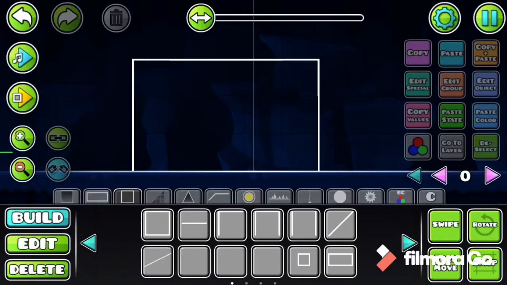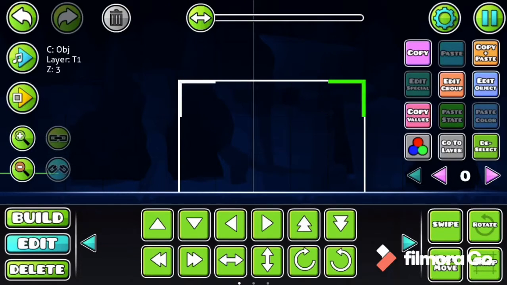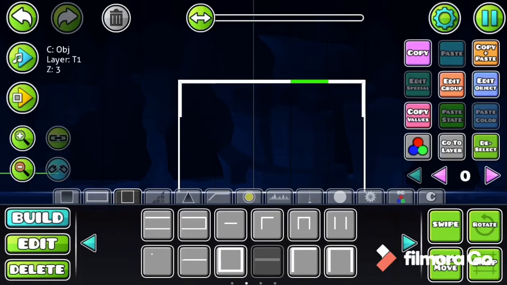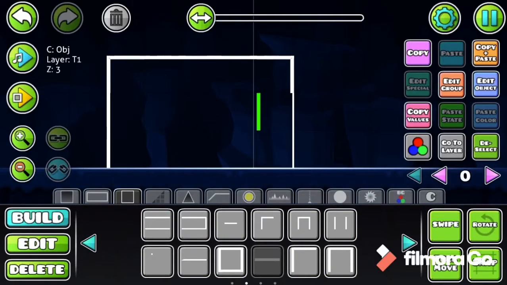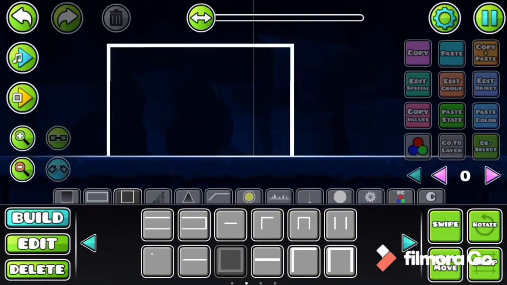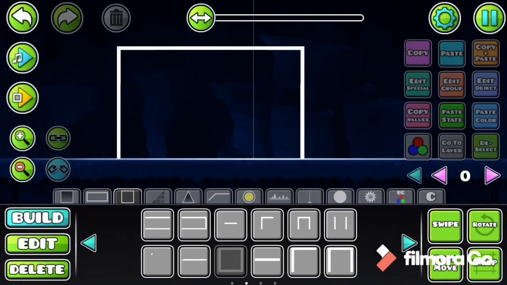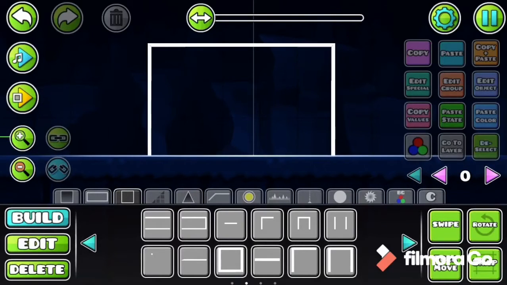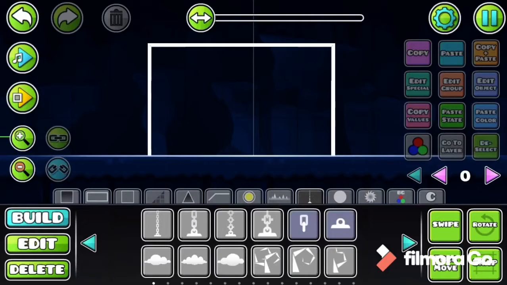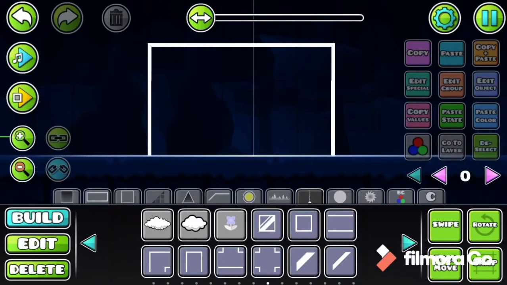Once you've made your outline, you want to take these slightly thicker blocks and then just do it again. And if you haven't already made your outline, you can just make them originally with this. It's just when I'm making my layout, I make them with the normal blocks. That's a step I have to take, because for some decoration styles I won't actually do that.